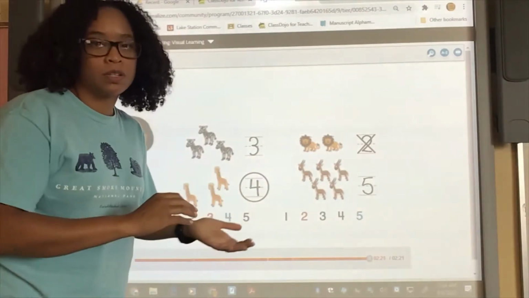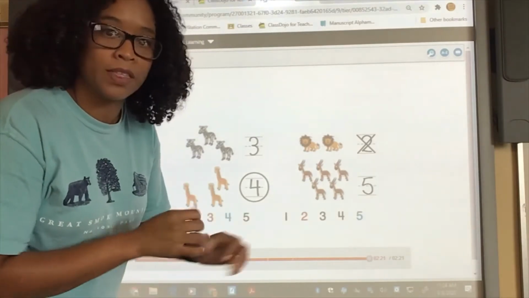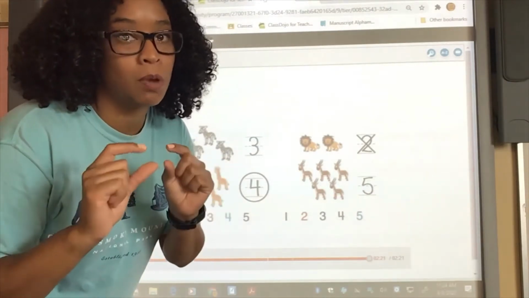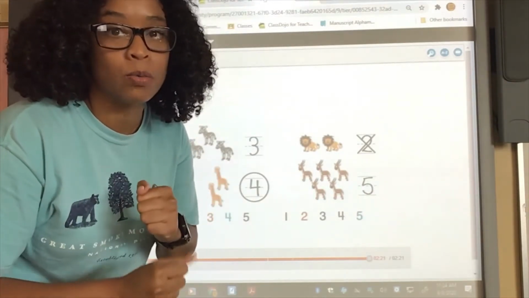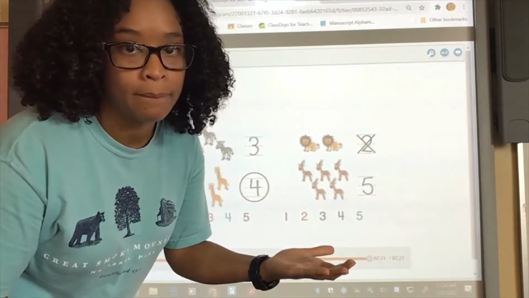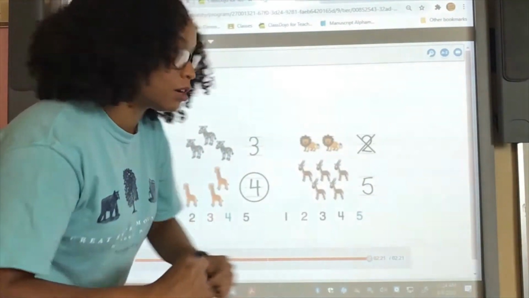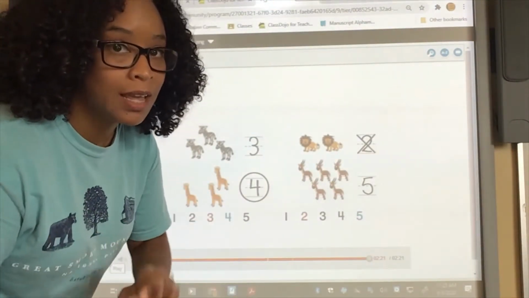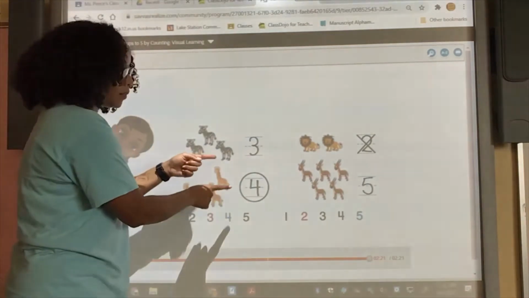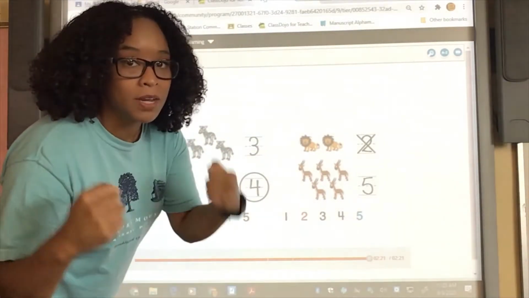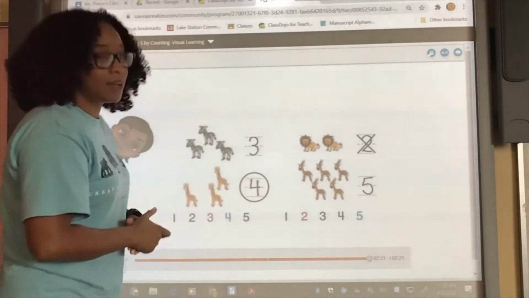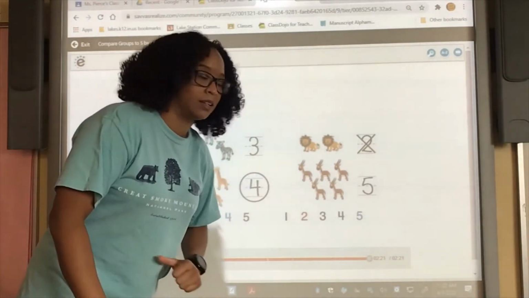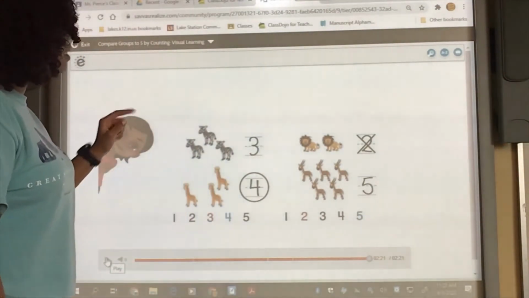Okay, my kindergartners, so it looks like they want us to practice more with less than, which means smaller. The group or the number is smaller, and they want to practice showing greater than. What does greater than mean? Bigger, the number that is bigger. So here, they're just showing us how to show less than and greater than by using numbers. So the greater than or the bigger number, we're going to be circling, and the less than or the smaller number, we're going to be crossing out with the letter X. So let's get to our math book.